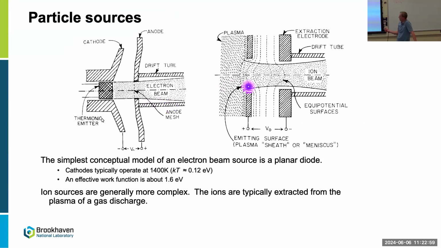Protons come from something called an ion source, which starts with a highly ionized plasma, and then using a potential gap or some kind of a battery, if you will, right here, you can see some kind of battery applied here, you extract positive ions from plasma, and you then can accelerate them further.